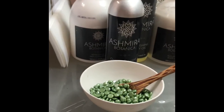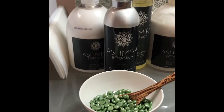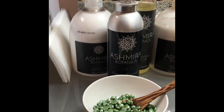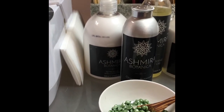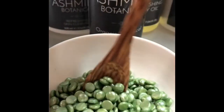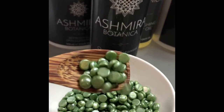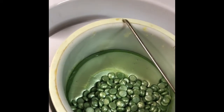I'm super excited to tell you about three brand new products from Ashmira Botanica. They're our wax supplier and I've been working with Tracy ever since I started waxing — 10 years now. She's created two amazing, completely vegan friendly waxes. This bead form is the peelable wax, or hot wax as you may also know it. It comes in this bead formulation and then you pop it into your wax pot and it melts — it's magic — and it's absolutely wonderful.